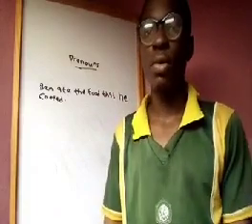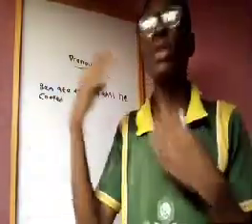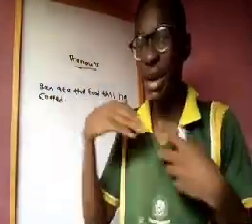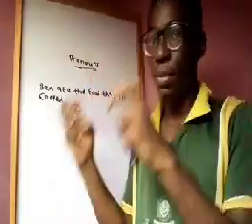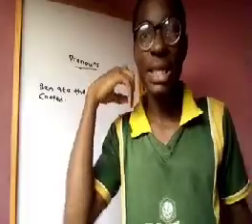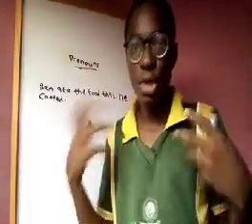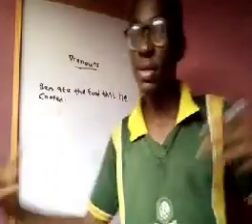Because if I say this is the house, then you'll be like, okay, what about the house? What did I do about the house? But if I say this is the house which I built, you say, okay, you built this house. I've made it easier for you to understand. So which I built is a relative clause, and it is introduced by a relative pronoun, which is which. Examples of relative pronouns are which, where, when, and so on and so forth.